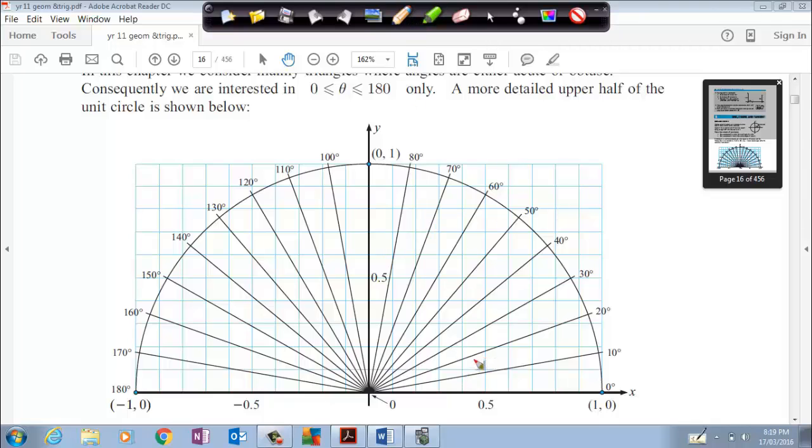You can see the first one, it was 30 and 150. So here's 30 and here's 150. Now those two angles add up to be 180 degrees. You can see they're kind of symmetrical. They both have the same y coordinate. Now if we were to get the sine value of this, the y coordinate, which is 0.5, corresponding to the y value. The sine value of 150 is 0.5, corresponding to the y value. So they're the same. Sine 30 equals sine 150.